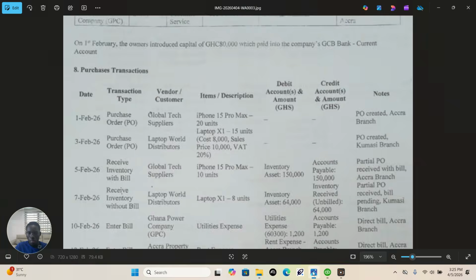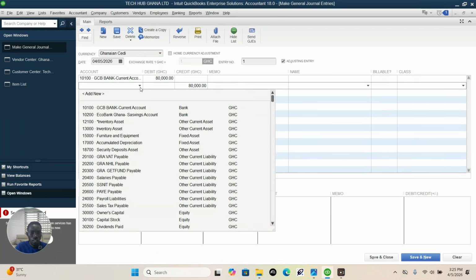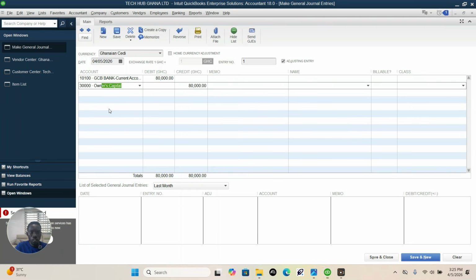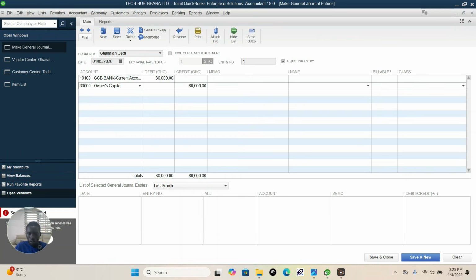How much is it? 80,000. And the other one is owner's capital. It's 80,000 paid into this. Okay, this is the transaction.